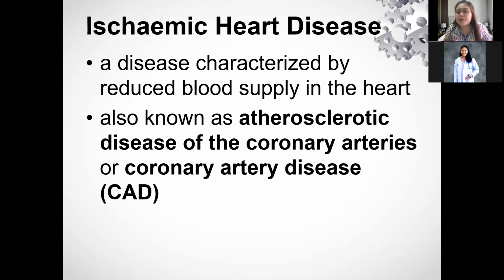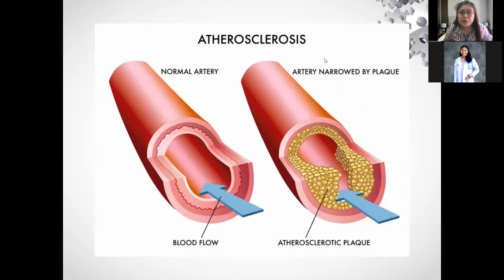So if we have problems with the arteries of the heart, merong blockade, there will be reduction in the blood supply sa heart mismo. And what do you mean by atherosclerosis? It's a condition wherein there is the deposition of plaque in the arteries. So if these plaques are located in the coronary arteries, that's the time we call it coronary artery disease.